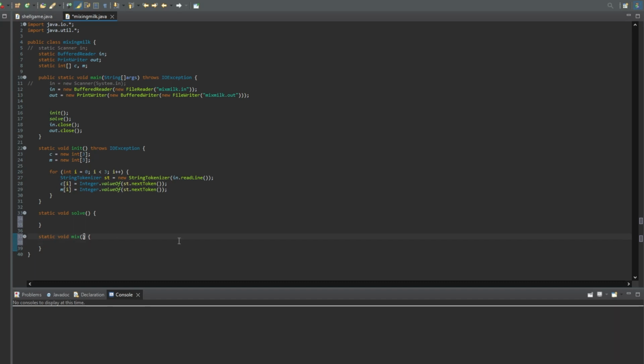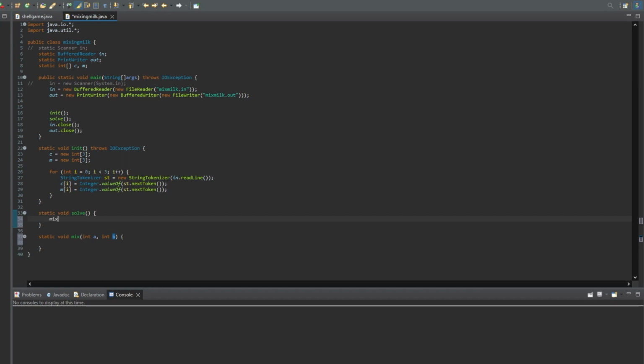We need to pass in two parameters, which are int a and int b. A and b are going to help the program know which bucket we're transferring milk from. The mix method is actually the hardest part of the program, so we're going to worry about it later. We just have it set up.